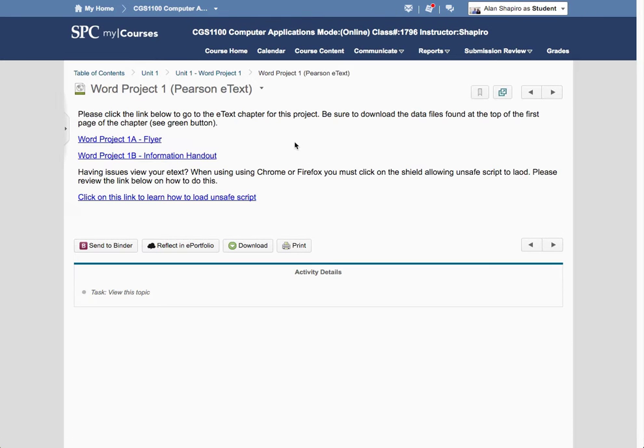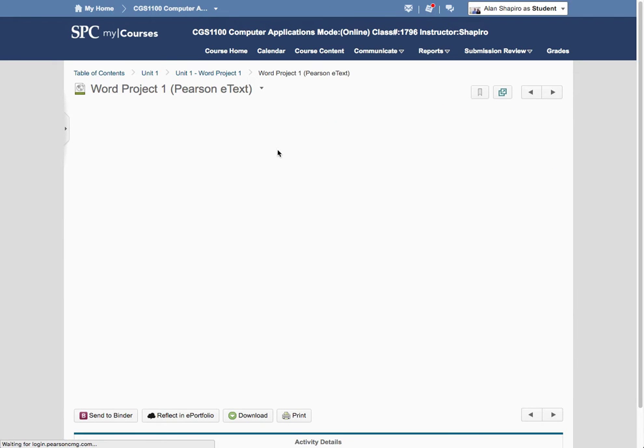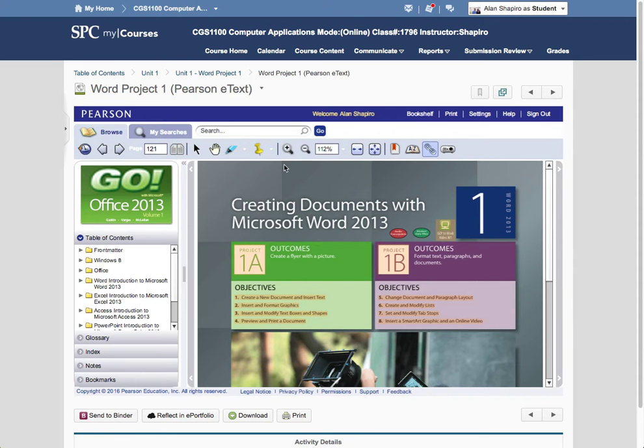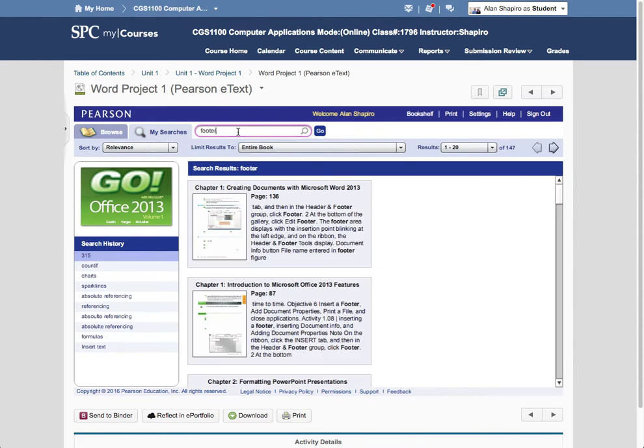So when I go into the e-text here, and it doesn't matter what I choose here, the e-text is going to help you in terms of specific tasks that you're not sure how to complete. So, for example, I haven't looked at your grade, but a 75 certainly you can do better. And if I click on search here, and let's say footer, because that's one of the things you have to do is add a footer. So if I click up there in the search and footer, and there it is right there, creating documents with Microsoft. No, that's not what I want.